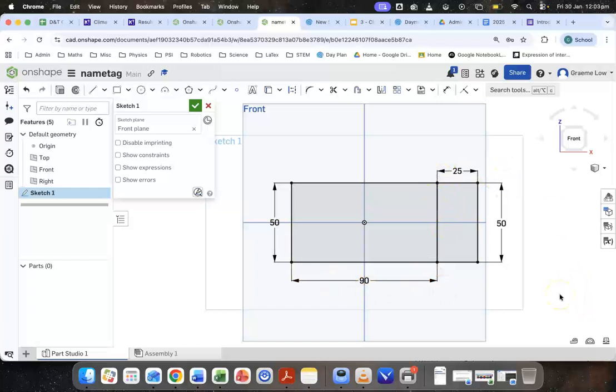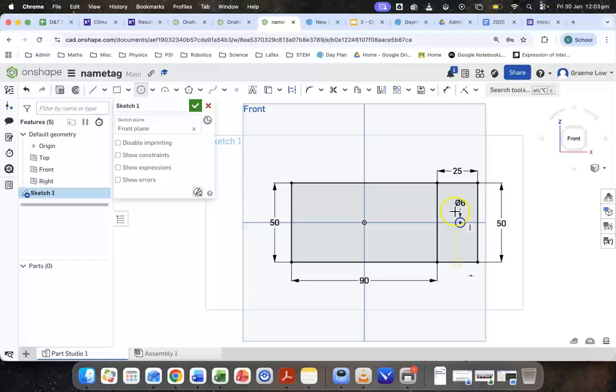From there, the next step would be to put in the hole for my keyring over here, and based on a little bit of fiddling around, a 5 or 6 millimeter hole is going to be pretty good. So I'm going to go over here, pick the circle tool, and put the center of my circle on this blue line, which is the center of the rectangle. Click and drag, click, and then it's going to ask me for the diameter, like how wide my hole is going to be. I'm going to call it 6, press enter.